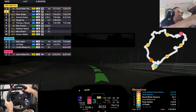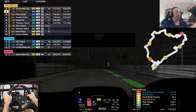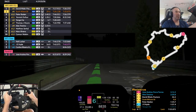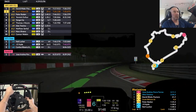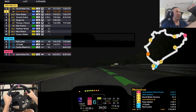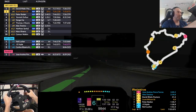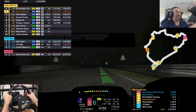I didn't fix my damage. That's alright though. Yep, that's good. So that means you just come straight out. I've got a dude 2 seconds behind me. Yeah, he's a blue car though. Yeah, I know. He'll be fine. Do not want him to get in front. And these tyres are really slippery. Yes. Right, out.